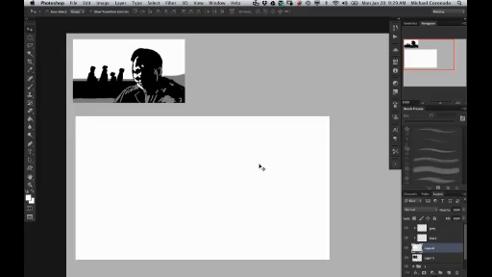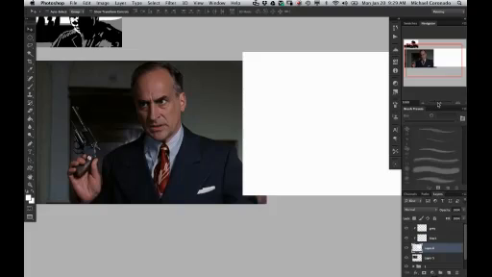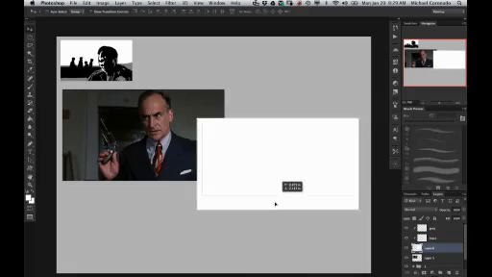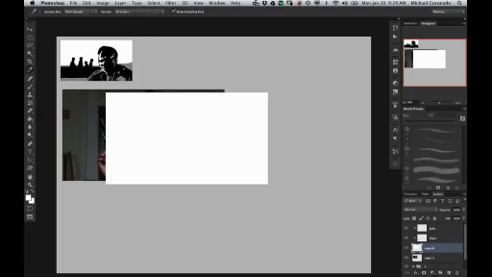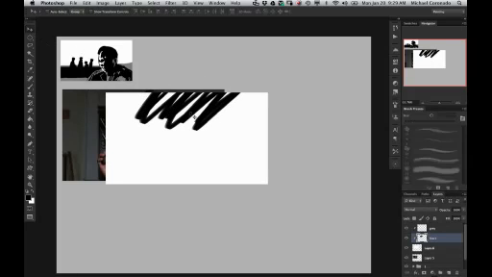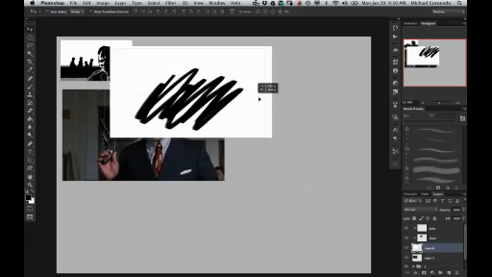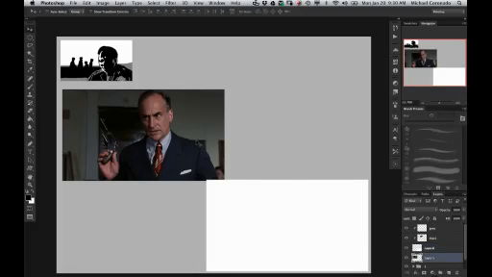Okay, so now if I move the white layer, it's not like a mask, it's not going to move with the mask. What it's going to do is, let me do it this way. If I make a black mark on the black layer, it's isolated within the white layer. But if I move the white layer, it's moving it around the mark, right? So keep that in mind. If you try and move your layer, the pixels are going to stay back there.